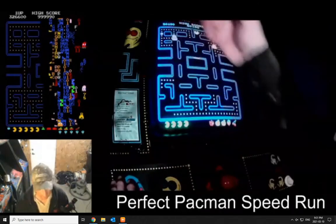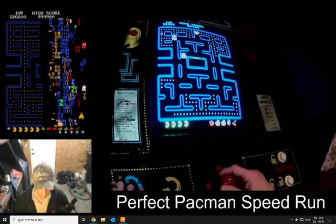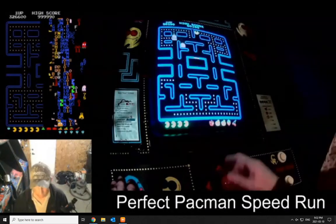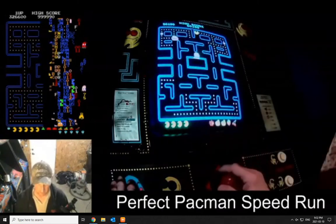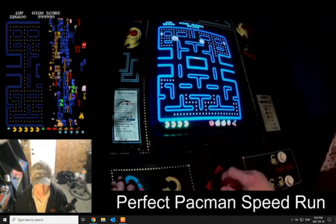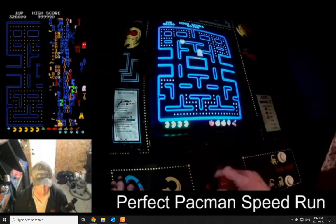The brown guy will loop around. He'll come back. And if he's not, one more time around, and he'll be right on top of him. And then we'll take the top left. I like to go bottom left first. And then, but you have to wait for these guys.